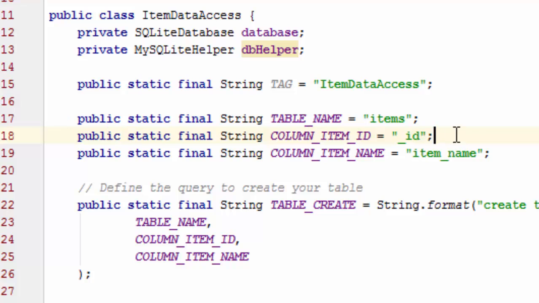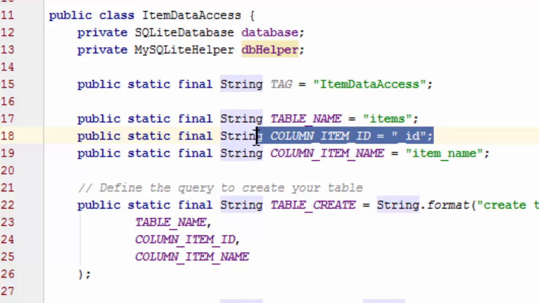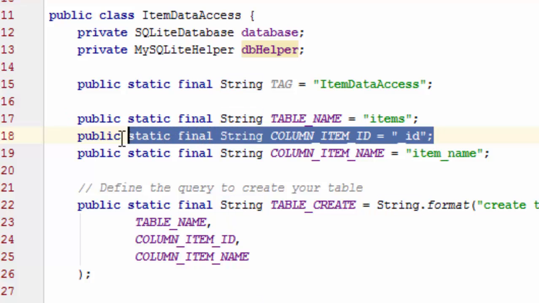So we've got one here, and I want you to pay attention that the value we're giving it here is _ID. Now, Android expects your ID columns to be called _ID. So that'll make things easier for us because going back to those adapters, sometimes depending on the adapter that you're using, Android will look for a record with an ID field in it.